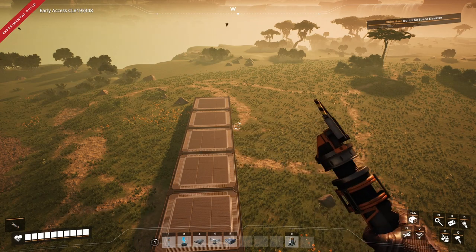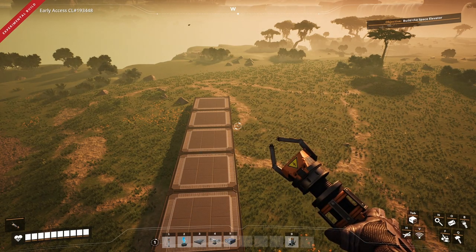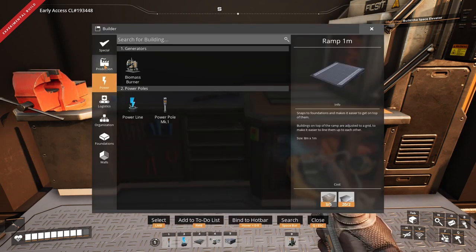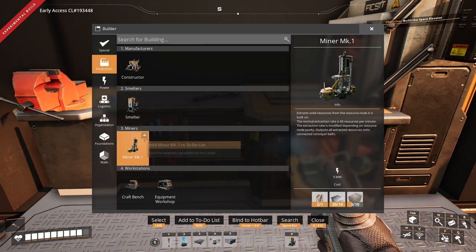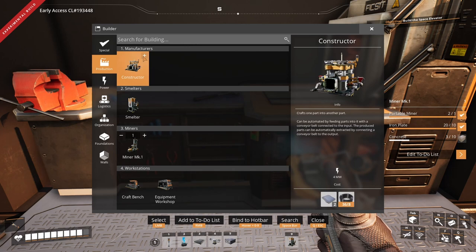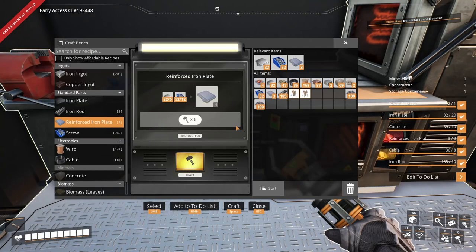So we should remedy that by building an automated concrete constructor. We're going to need a Miner Mark 1 to pull the resources out of the ground, and then constructors to turn the limestone directly into concrete. So I'm going to go to production, add a Miner Mark 1. The limestone doesn't need to be smelted, it goes directly into a constructor. Okay, there we have it. We are ready.